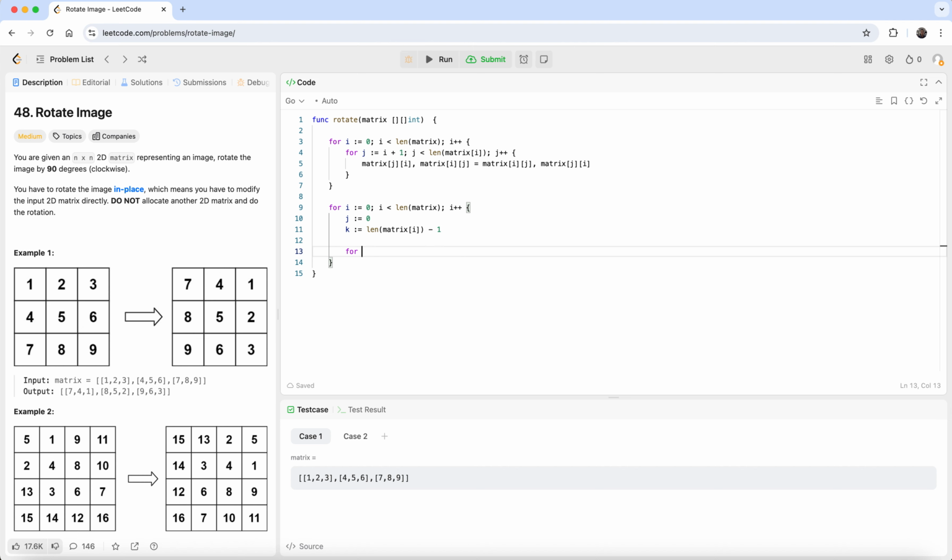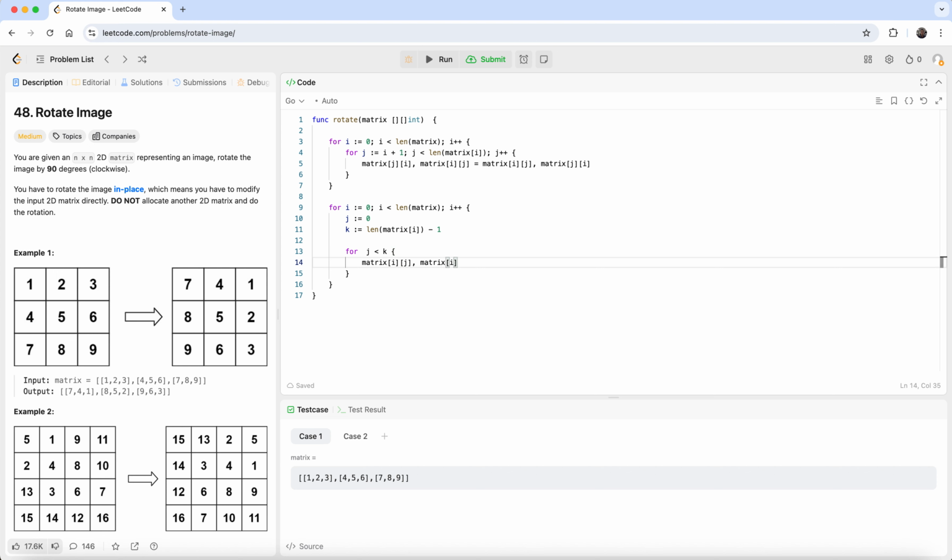Now I'll run a loop for j less than k, and then we use matrix i j, that is the row with the j column, and matrix i k. I'm not using any additional temp variable, so I'm using exactly the same technique.